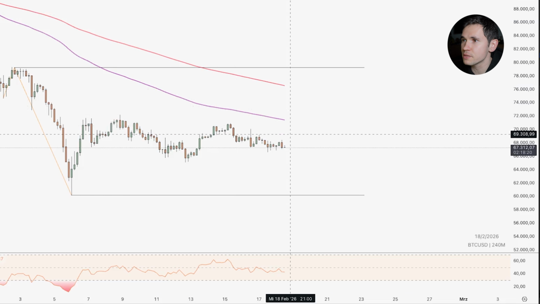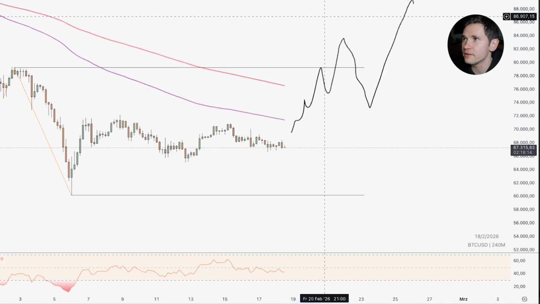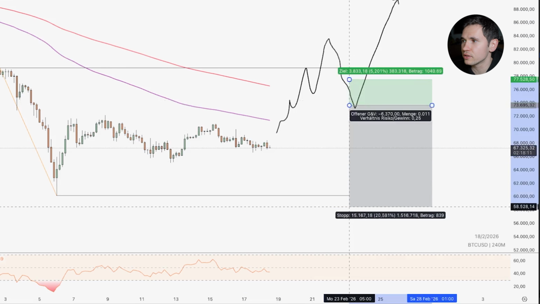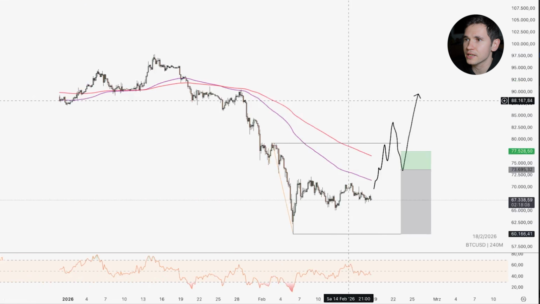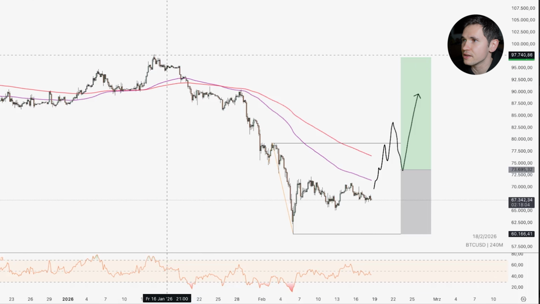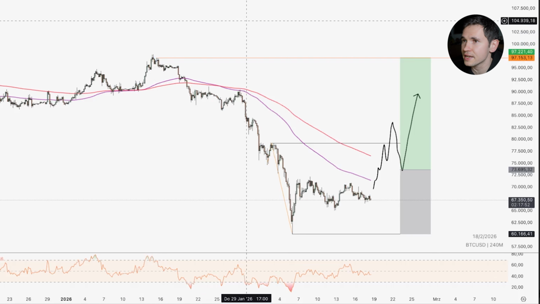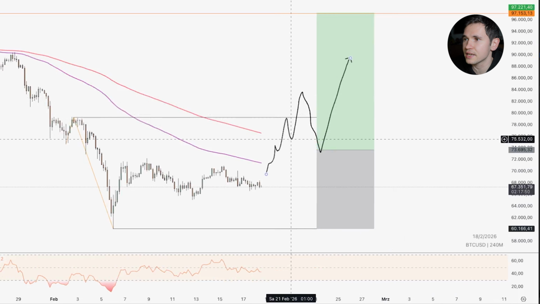So the first very simple scenario is that we would reclaim this high right here with two candle closes, and then I would look for nice pullbacks, and I would then basically long pullbacks after a lower time frame trend shift, and I would target these highs right here. The second to highest high, this is the highest high. The greedy people, they take this one as a take profit, but we take the second to highest high in case we get front run, which often is the case. So that's why we always take the second to highest high.